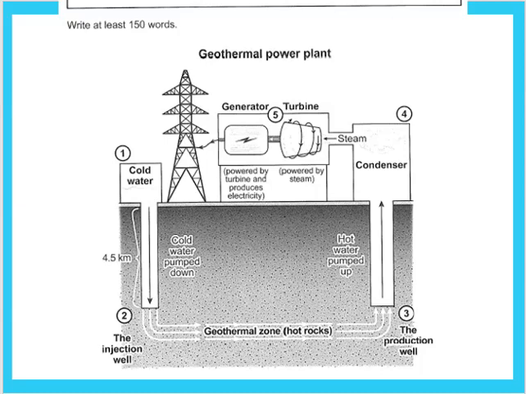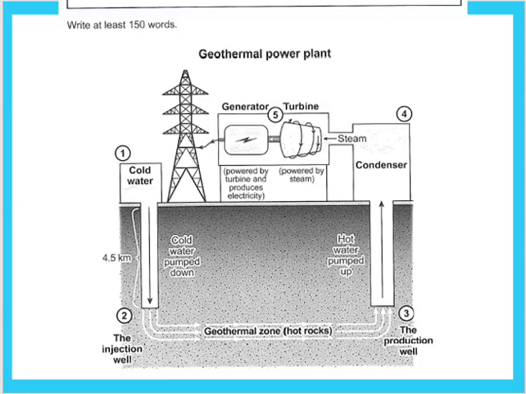So the tower-like structure that you can see here is called the electrical grid. From this electrical grid, through the cables, the electricity is transmitted to different power stations or houses or something else. So this is the process of geothermal energy, which is briefly divided into 5 stages. First one, pumping the cold water down, then passing through the geothermal zone, then through the production well the hot water gets pumped up, then the 4th stage is condensation, and the 5th stage is electricity generation. So this is what we have analyzed. Ideally, it should take around 2 to 3 minutes for you to analyze this.